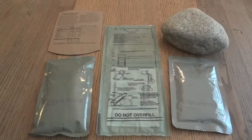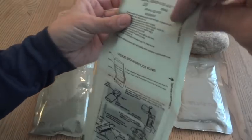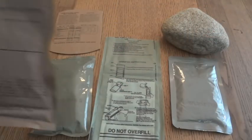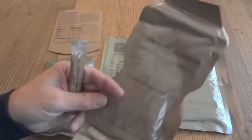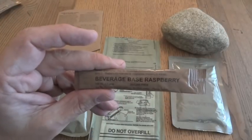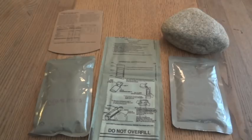I was actually expecting this one to have coffee in it. My original thought was to heat up the entree and the coffee in the flameless ration heater, just to do something a little bit different. But there is no coffee, and another thing missing from this one is the hot beverage bag. Obviously it wasn't considered necessary because you have a cocoa beverage powder and a pouch to shake it up in, plus a beverage-based powder for a bottle of water — and no coffee.